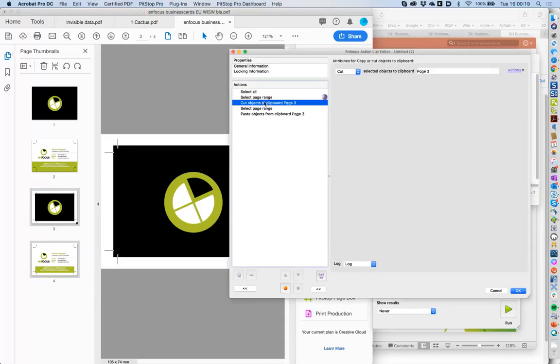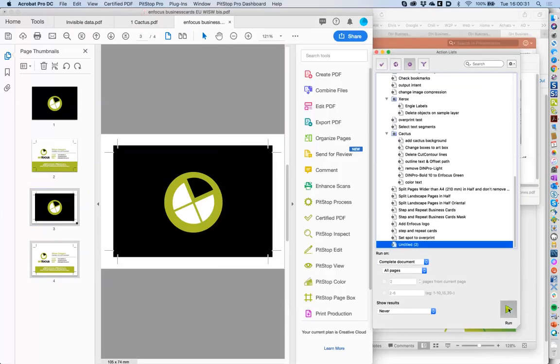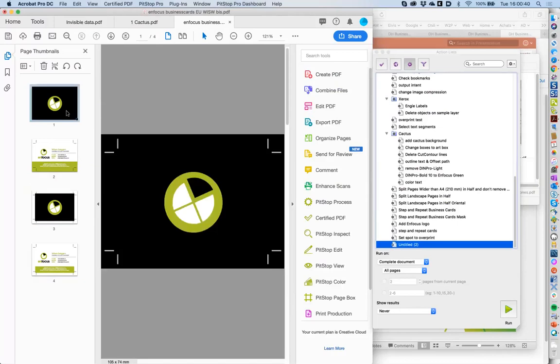Just so we see, it cuts it, okay, fine. Run. So it's cut from page 3, but it's not placed on page 1.